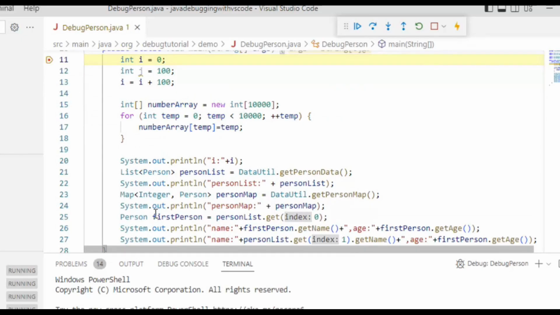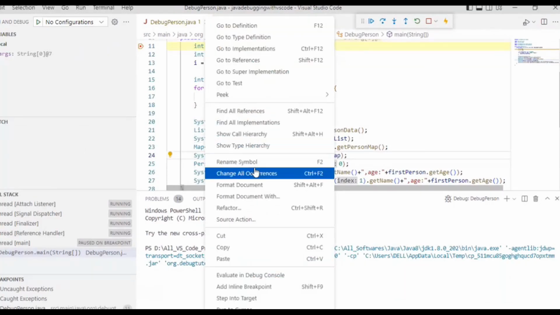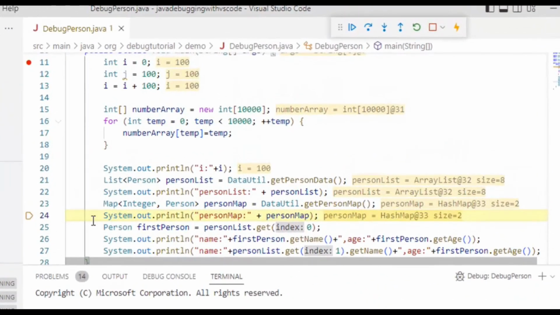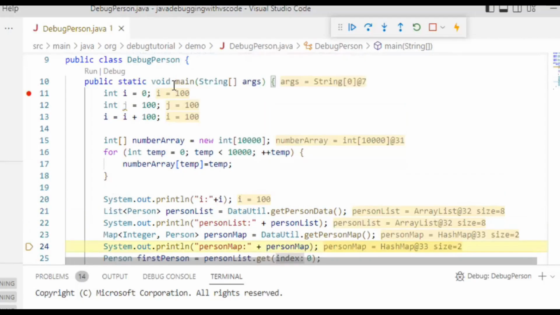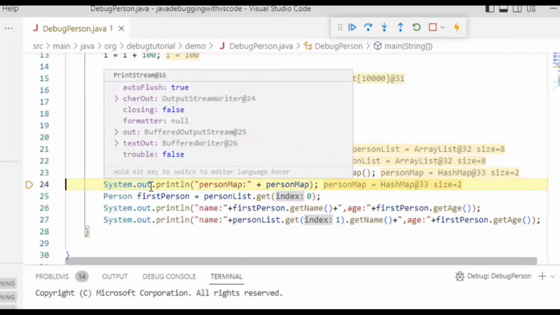So what I need to do, I need to select that particular line, right click, and click run to cursor. So what will happen? Let me click. You can see over here, the line is paused. Although we have not mentioned any explicit breakpoint, similar to a breakpoint, the control is paused over here, and if I want to inspect something, I can do that. So all the lines between this particular breakpoint and line number 24 are executed, and the control is paused over here. It's kind of an invisible breakpoint. Although the breakpoint is not there, the effect is there.